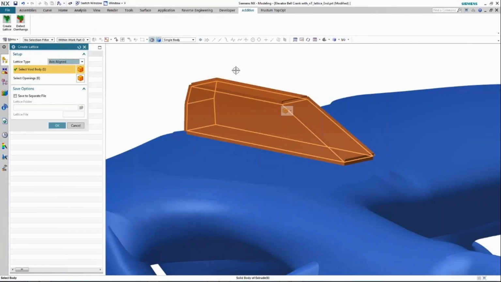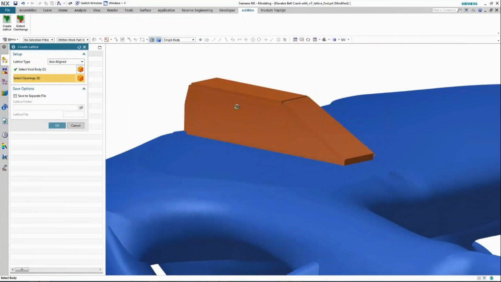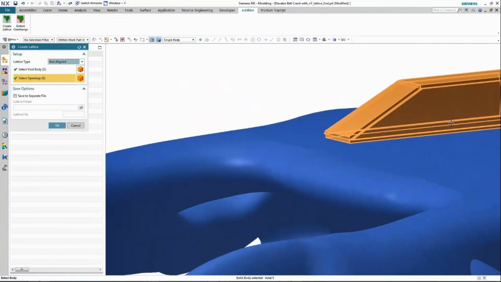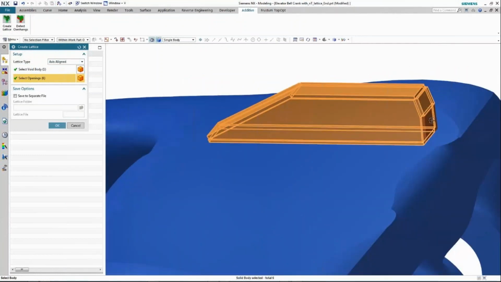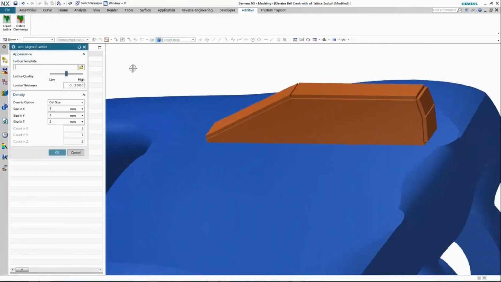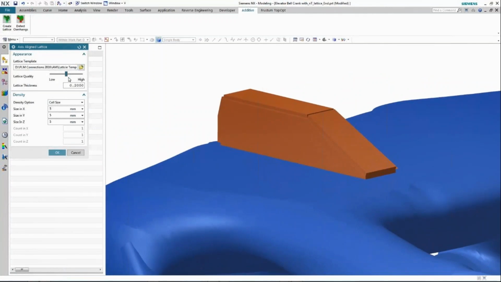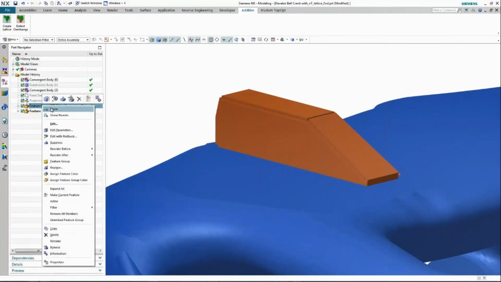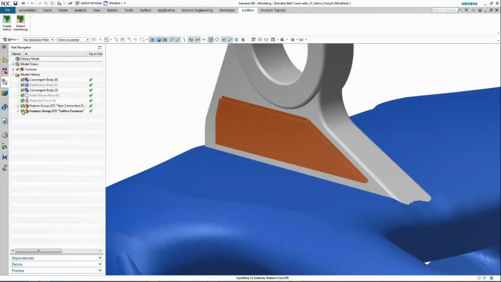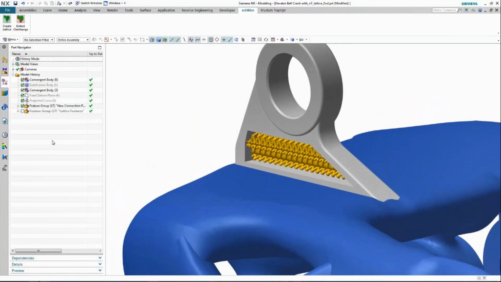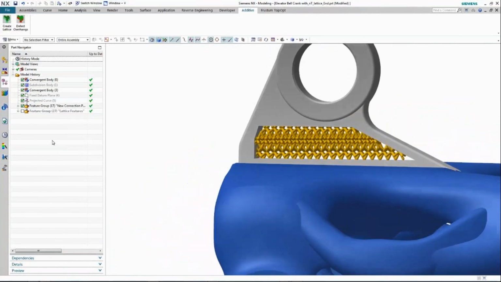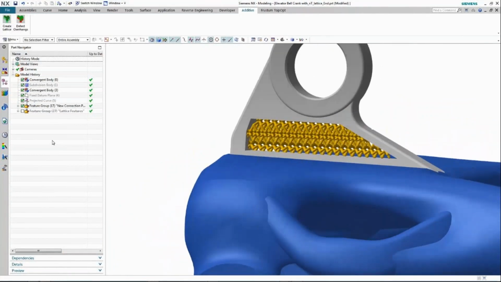And you can see it's just the same NX dialogues as we've always been used to seeing. And they've shown a small model created. They're picking the outside surfaces that they want to hollow. And then they're going to tell it the different lattice structure that they want. And once they create this, it'll show you the internal lattice structure of that boss. And they're doing that for the lightweight structure. It will maintain the strength and integrity of the part, but it will give you the ability to reduce weight.